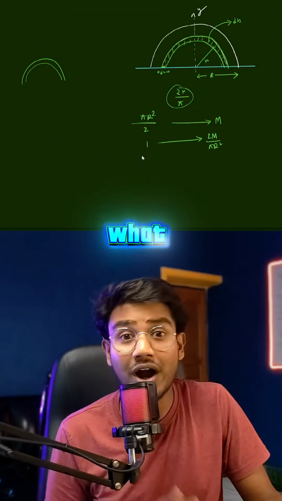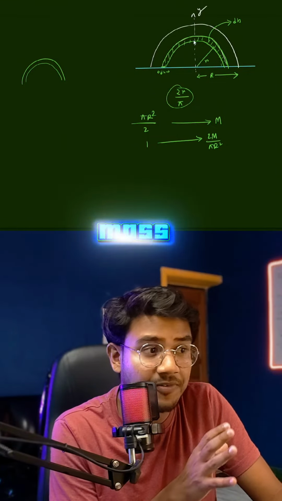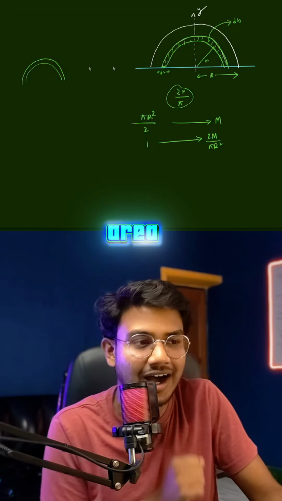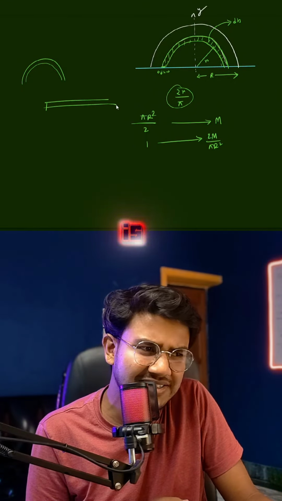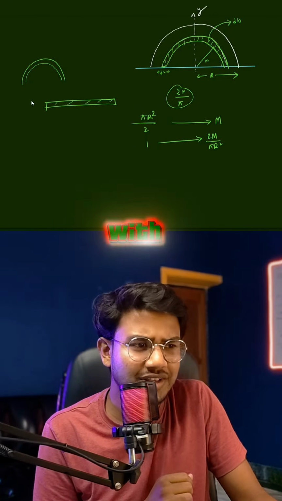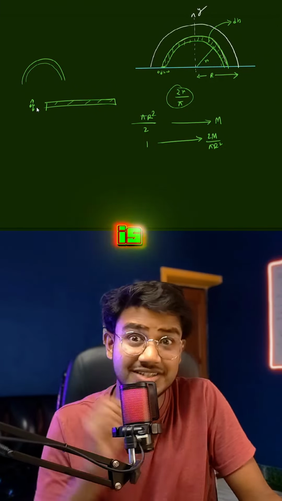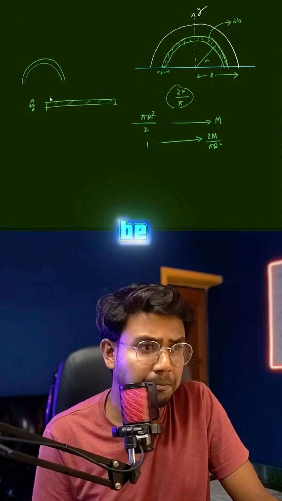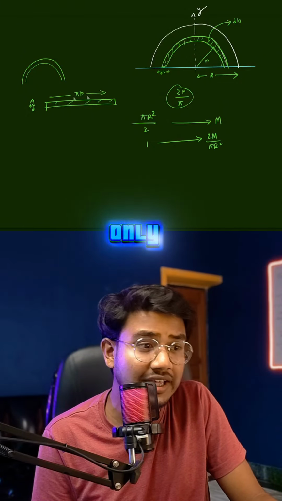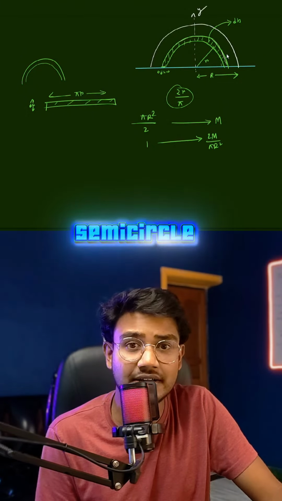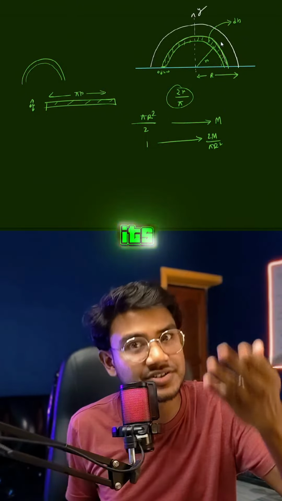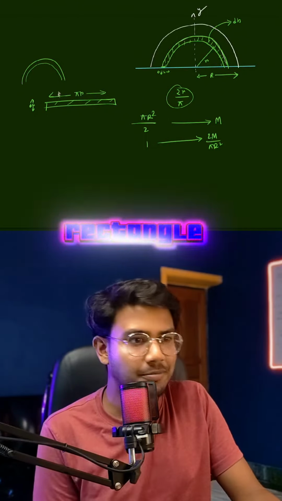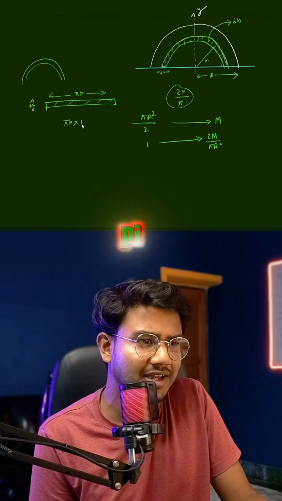And after that, what will be the mass of this part only? Before that, you need to understand what its area is. So just think about that. If it is a stripe with a small width of dr, which is its breadth, then what will be its length? Its length will be pi r, because it's a semicircle, so the circumference will be its length. So what should its area be right now? Come on, it's a rectangle, so you just need to multiply pi r with del r.